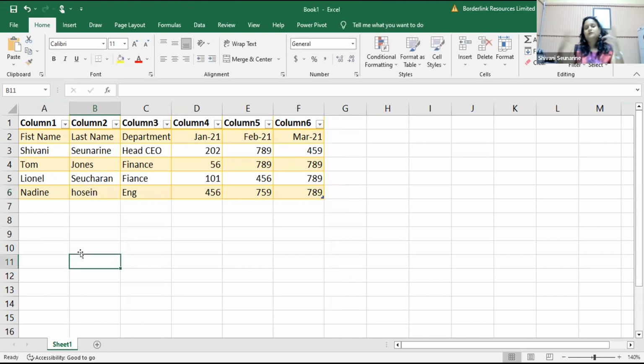Now you have this data. This is just some basic data that I'm showing here. You have first name, last name, department, January 21, 22, 23. I have some names, some positions, and some columns. So let's say you have 100 pieces of data.